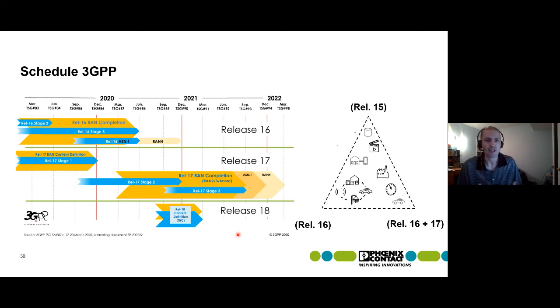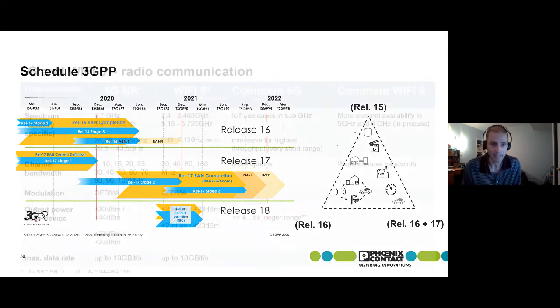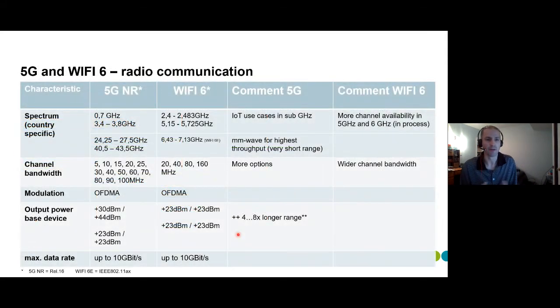So 5G is here in some constraint. From the factory floor for industrial automation applications, it's really not ready yet. It's getting close. We're getting there. We're getting close to that release 16 product functionality, but it's not there yet. But with those two communications, you're providing and bringing a lot of stuff to the table.